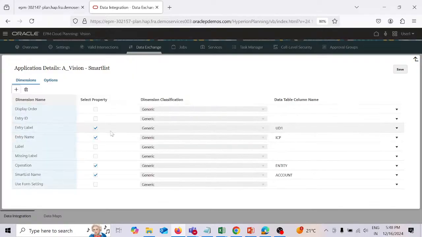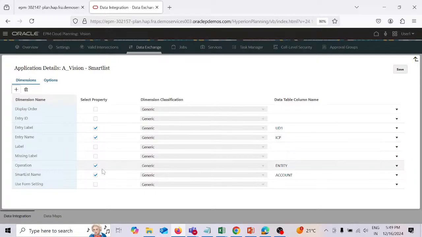Now here we have to make sure that all the dimension names which are there in our file that we are uploading, these dimensions should be selected, and a proper table column name should be provided to them. So we have entry name, entry label. Whenever we load smart list, we have to have entry name, entry label, operation and smart list name.